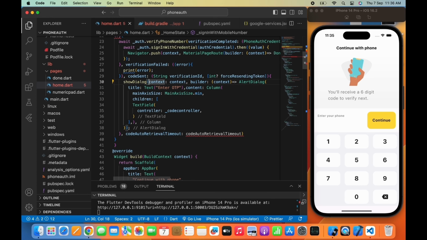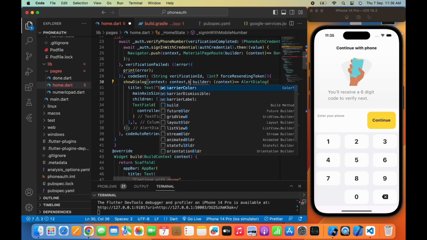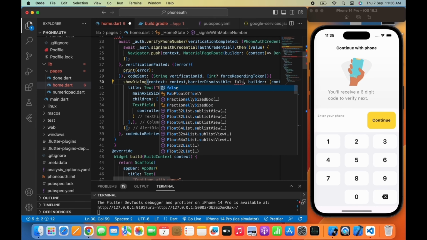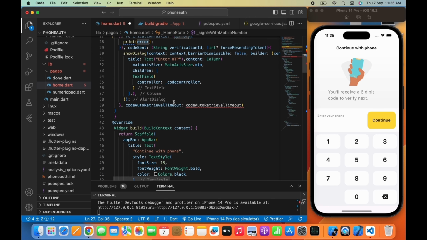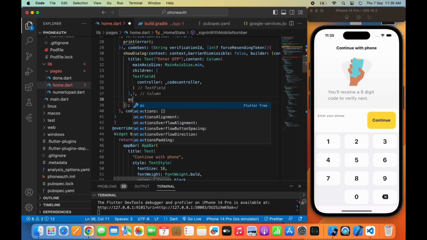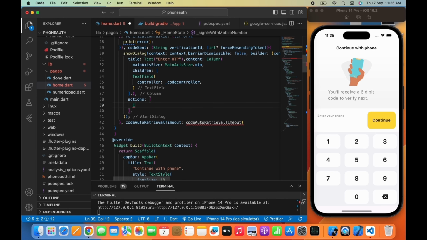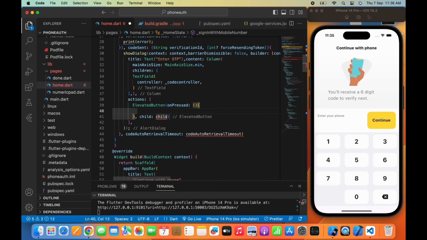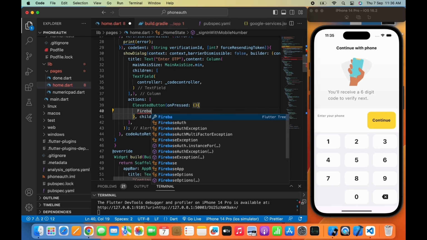The reason for writing barrierDismissible to false is that it prevents the user from dismissing the dialog by tapping outside of it. It means that if I get the dialog box when I click on the continue button to enter the OTP, and the user clicks outside the dialog box, I don't want to close it. That would give a bad experience for the user, and they would need to write the phone number again and click continue to get the OTP again, which would be a long process.